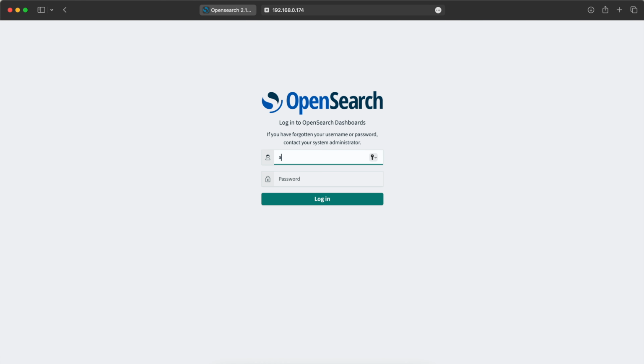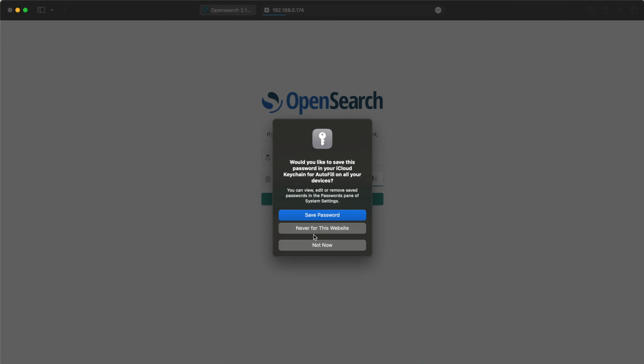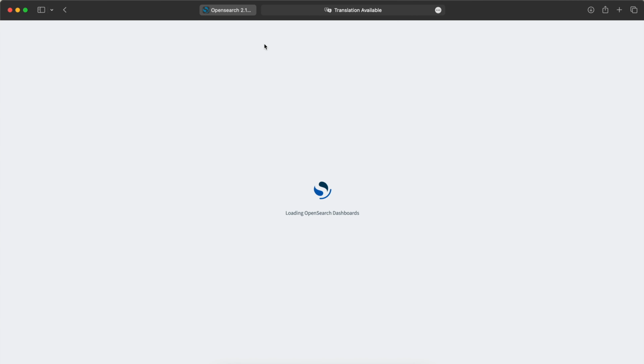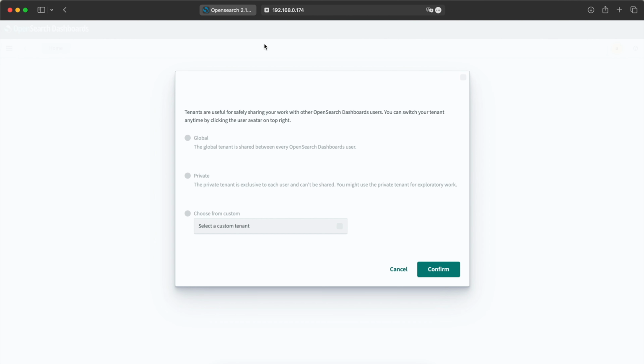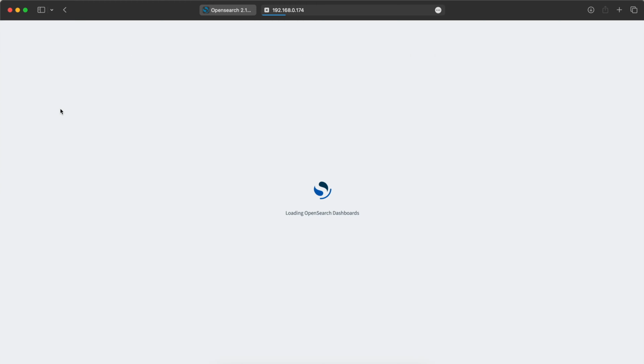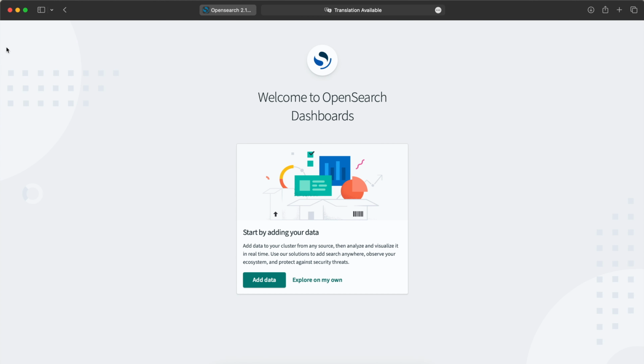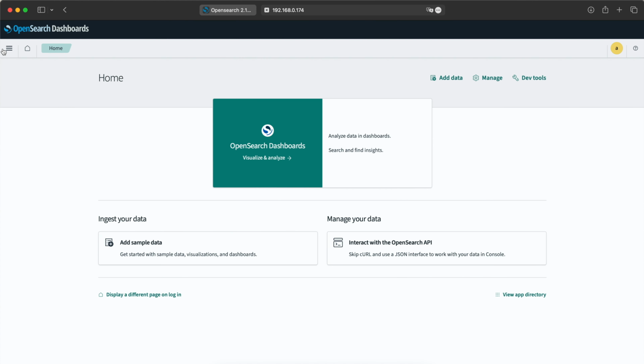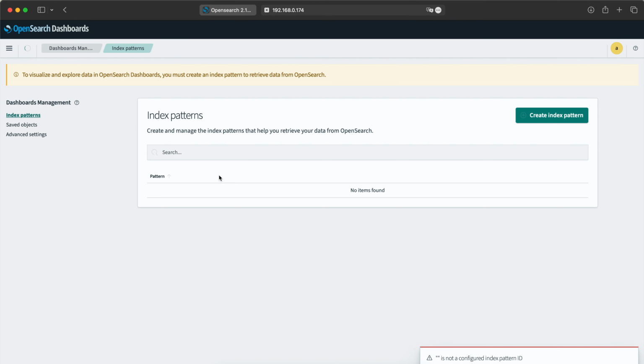The username will be admin and the password. Let me go to the discover section. In the discover section we can see we don't have any logs right now. There is no index pattern of that.